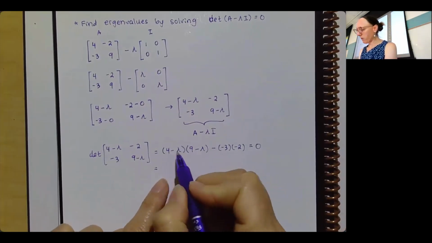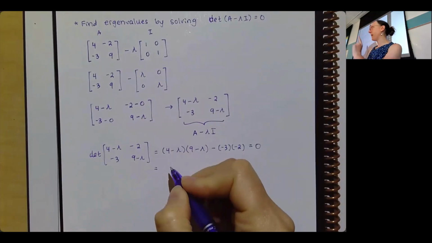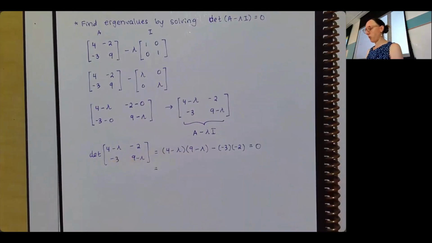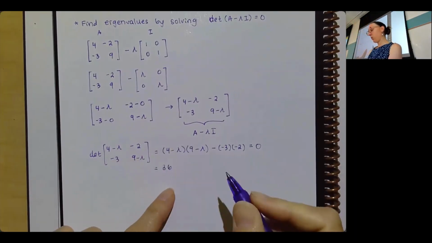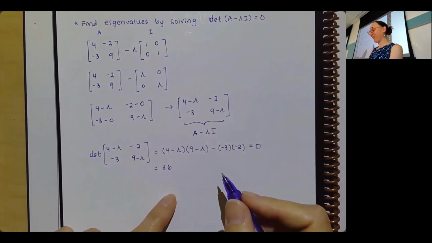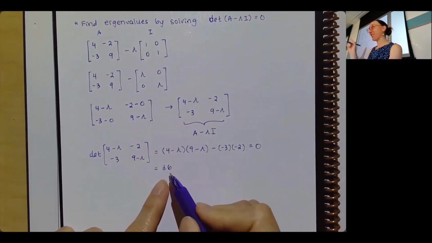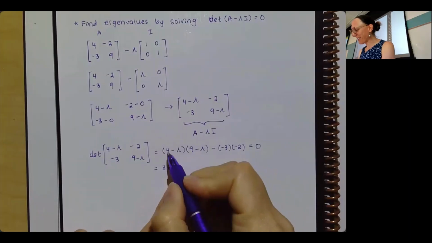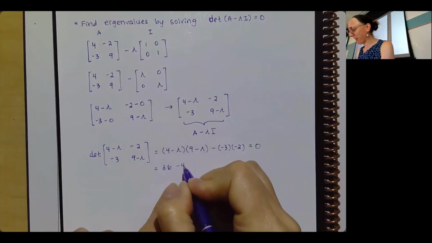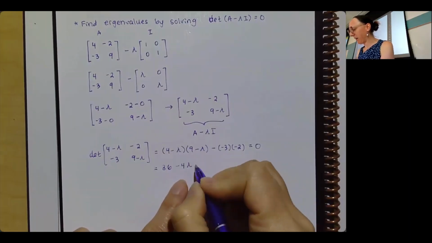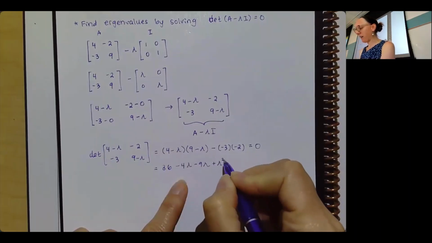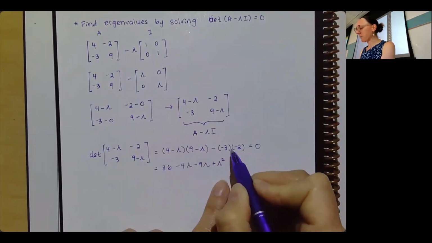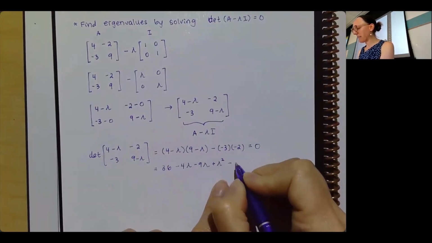So let's see. So 4 times 9. Check my arithmetic. If I make a mistake, catch it now because otherwise we'll just do garbage in a second. So 4 times 9. That's 9. Thank you. Okay, I got the right number though. 4 times 9 is 36. Okay, 4 times negative lambda. So that's -4 lambda, -9 lambda. Negative times the negative makes that plus lambda squared. That's a positive 6, but then I'm subtracting it. So that's -6.